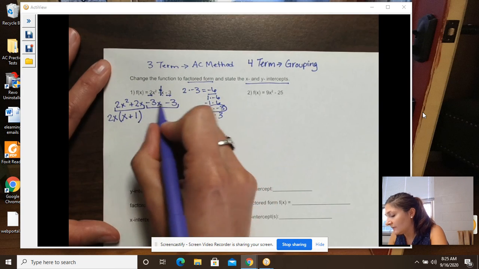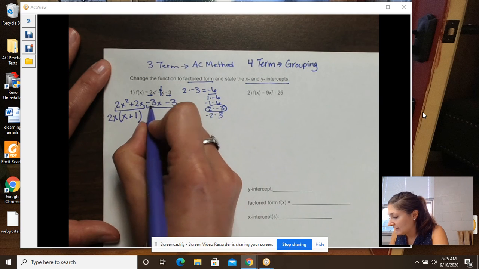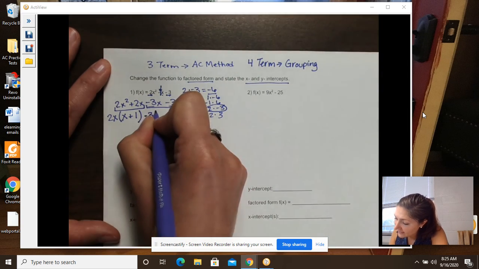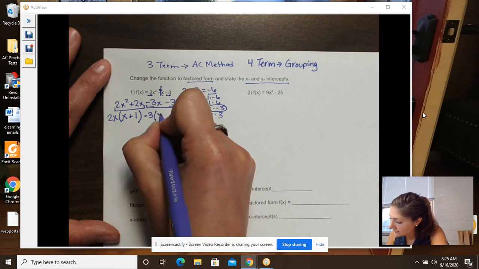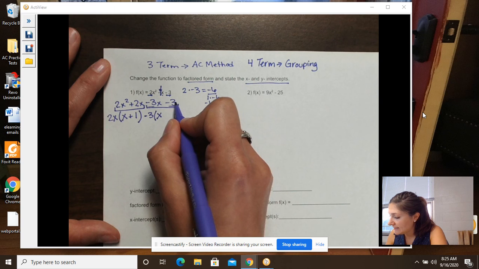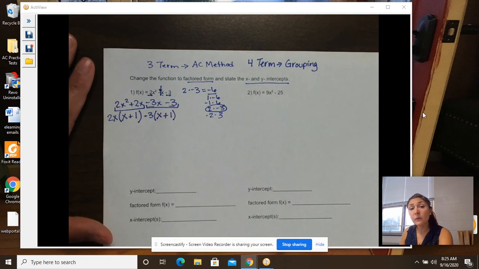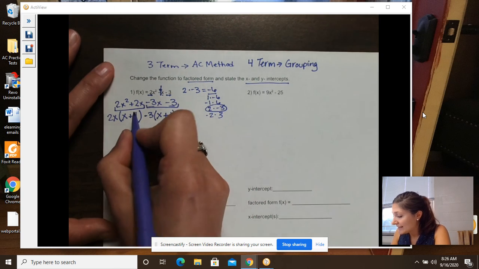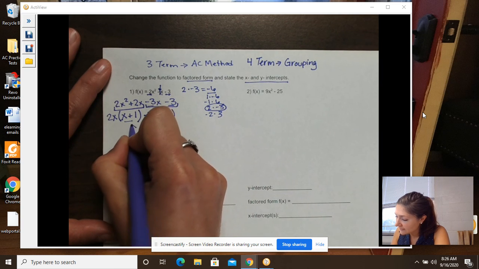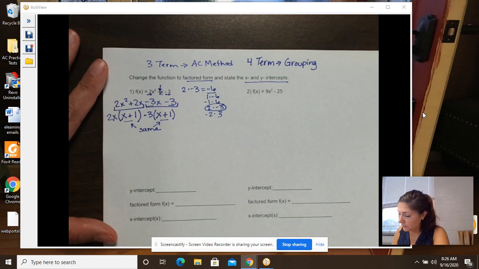And then I do the same thing for my second group. -3x minus 3, I've got -3 in both of these terms, so I'm going to factor that out as my GCF. Left over, I would have x. -3x divided by -3 would give me just x. And then -3 divided by -3 would be 1. Remember when we're using that grouping strategy, the stuff in parentheses, after you've taken out your GCFs, that stuff should be the same. If it's not the same, you need to go back and double check your work, okay?